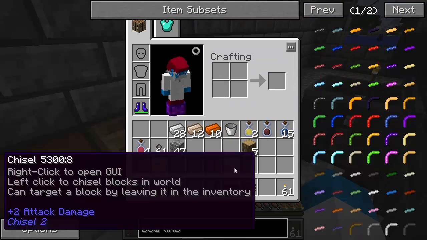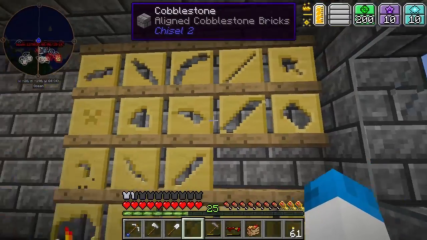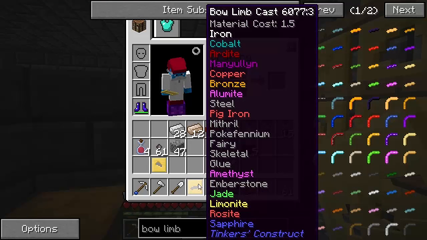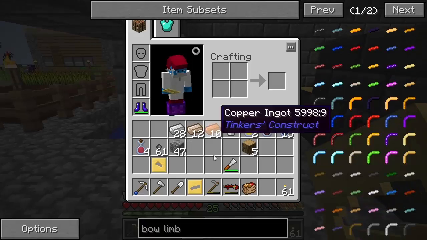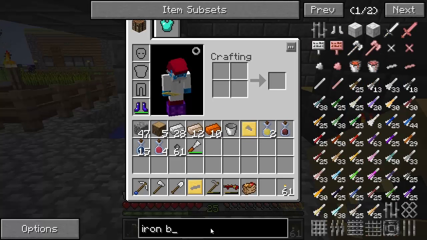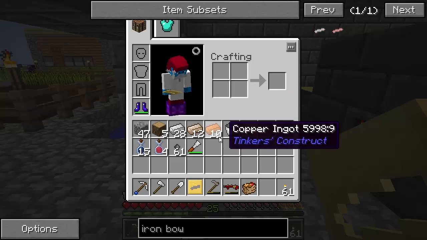Do we not have any... Can we not use iron for bow limbs? I don't know. Let's go ahead and... Where is my bow limb anyway? That's it up there, look. We can use iron. Okay, well, why are you not showing up on here then? Because I would have thought that iron... Iron limb. No. Iron bow. There it is. Iron bow limb. The draw speed is 2.7 seconds. The arrow speed is 5.2.